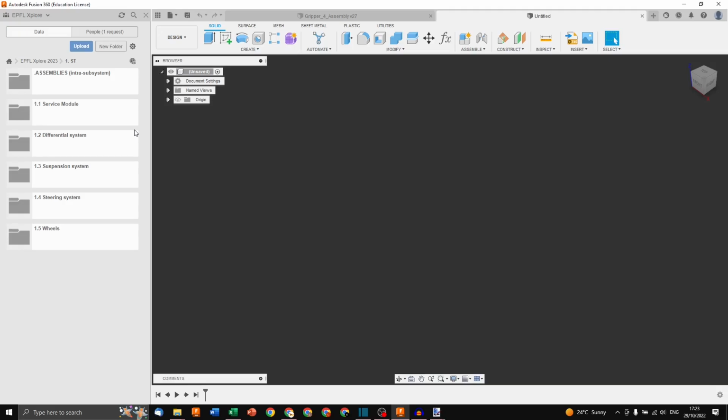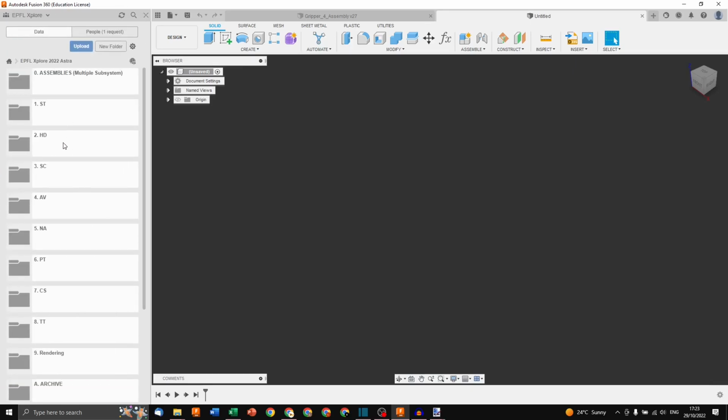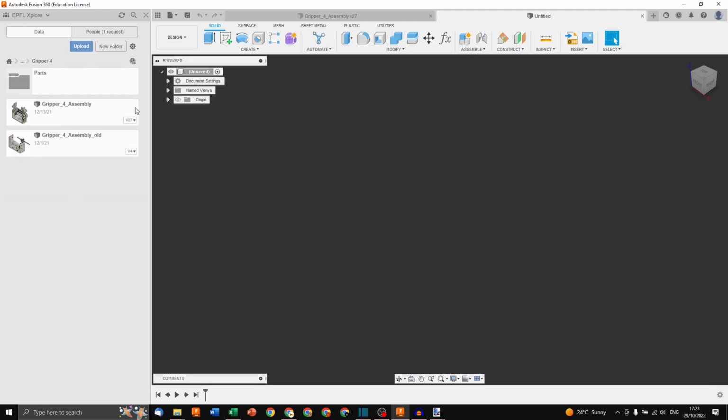But be careful, this is not all. There is one more layer of assemblies. If we go back to last year's project, and we go to the handling device, let's say, for example, the gripper. A member worked on the gripper for the whole year. He made 7 grippers. Each one is named gripper 1, 2, 3, all the way up to 7. Those are his iterations. Let's open gripper 4.